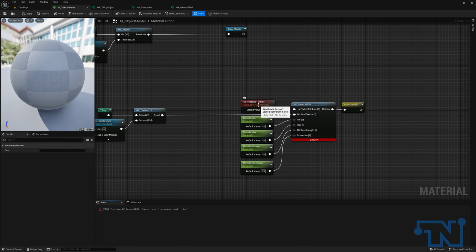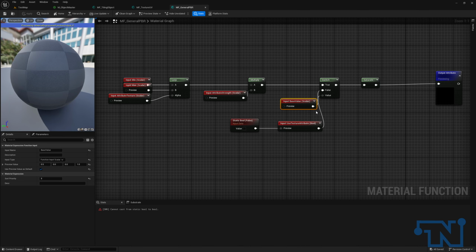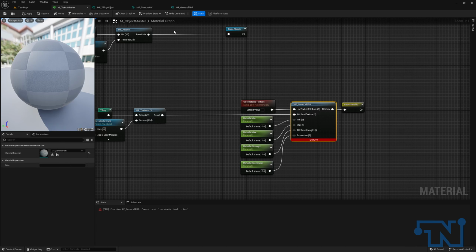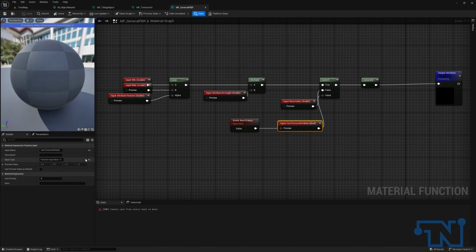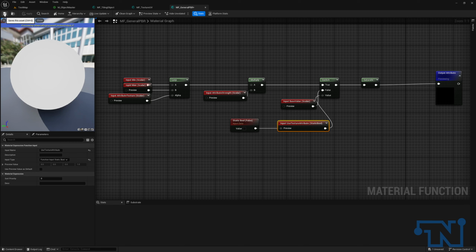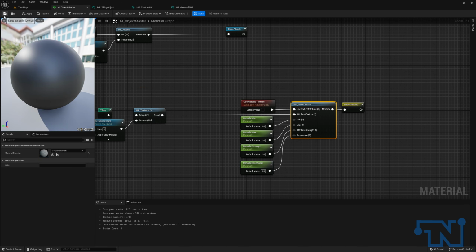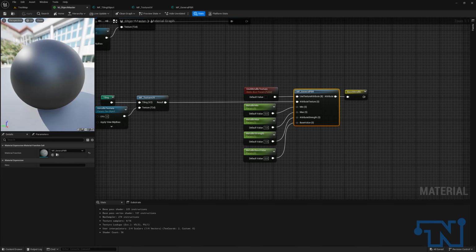And we have an issue. Cannot cast from static bool to bool. Sorry, pop this open. We have one more issue. Under our input type, this should be static bool. Go ahead and apply and save. And now it should work. It just hasn't renamed here. It isn't so much of an issue. It will work, as you can see. Right, that takes us through metallic.